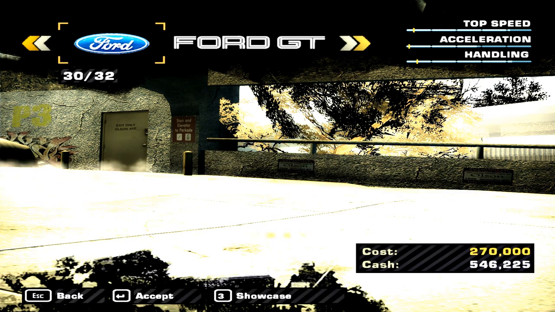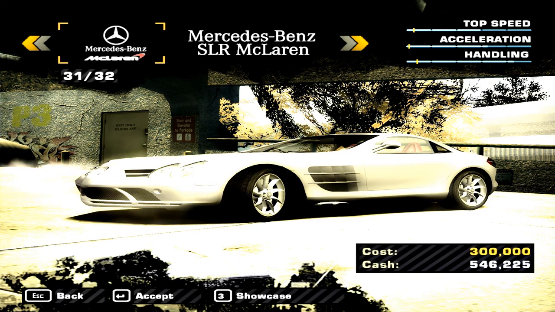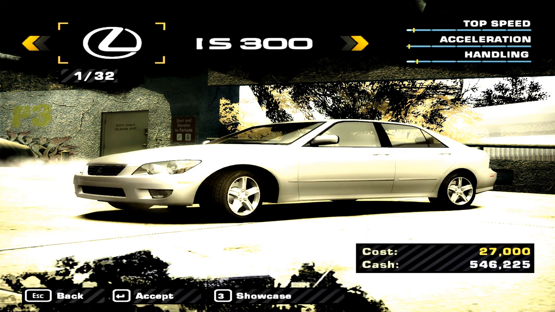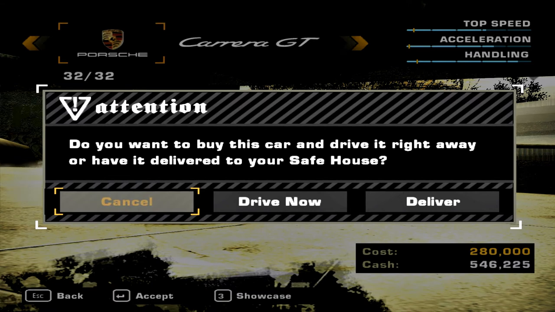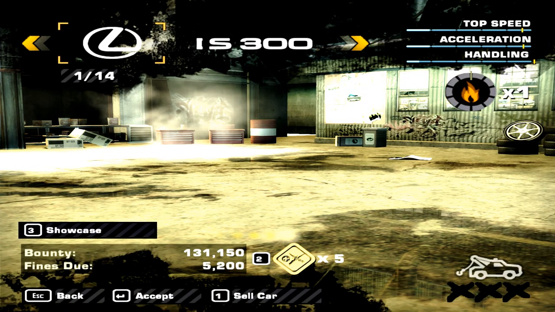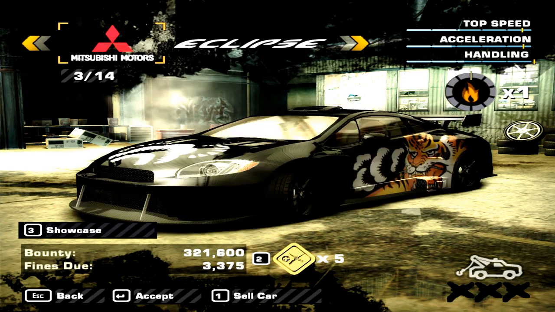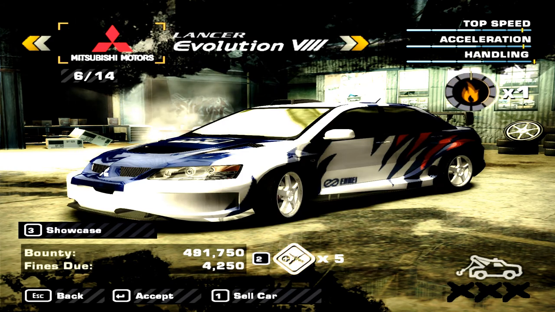There's a Murcielago. Ford. That's the one we just bought. And I kind of want to buy this one now. This is probably the one I want. Yeah. So let's use this one. Car select. And number one is sell. Okay, so we'll keep this one because it's custom. Keep this one. Keep this one. Keep it. Alright, keep it.